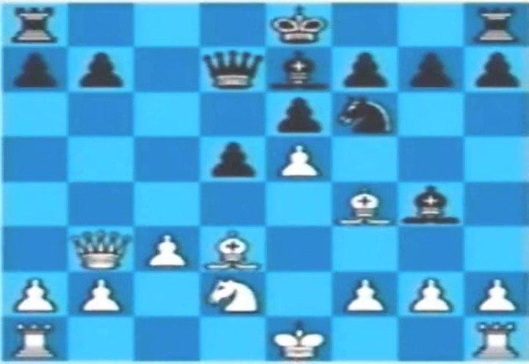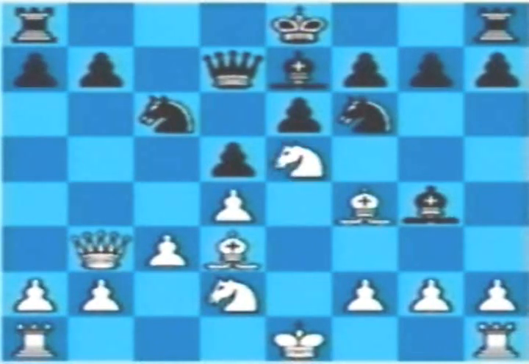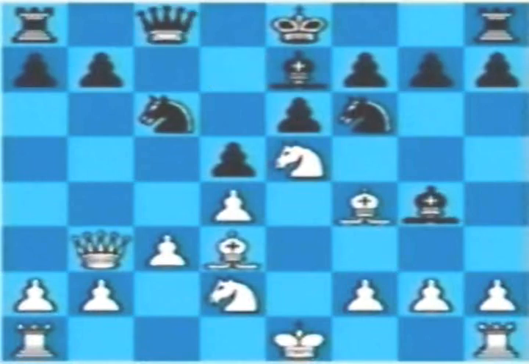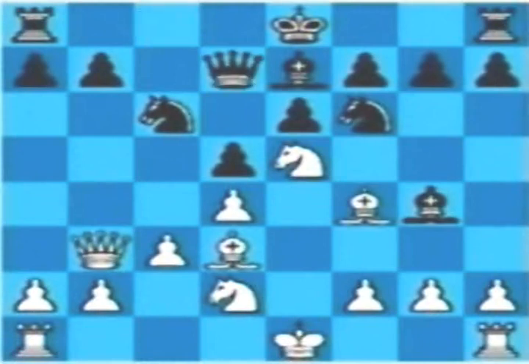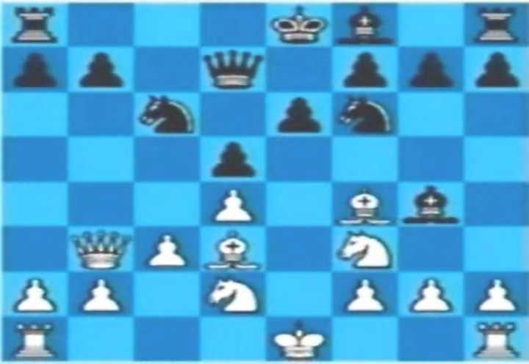So black is lost here. So after knight e5, black's only move is queen to c8. Then why did they play queen d7 if they have to go queen c8? But lately, they do play queen d7 a lot.